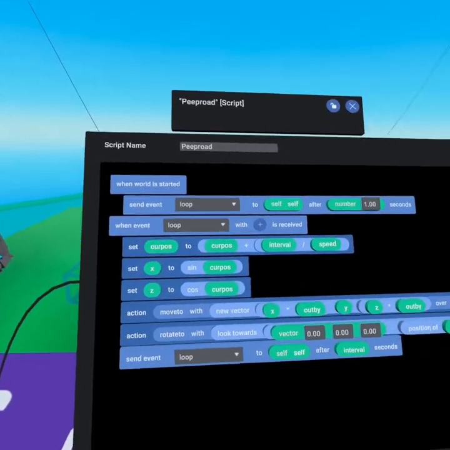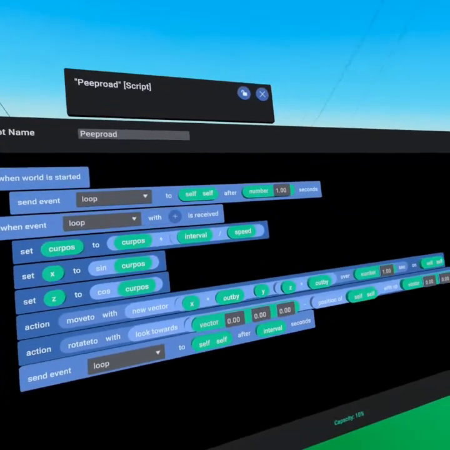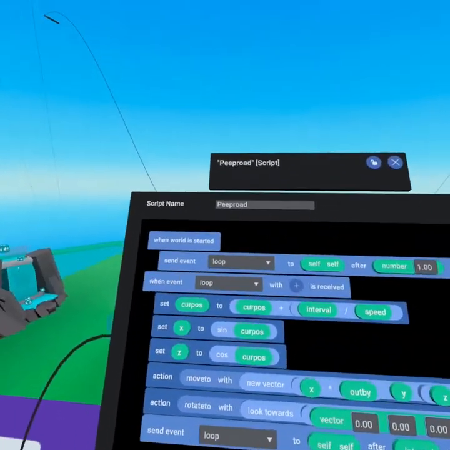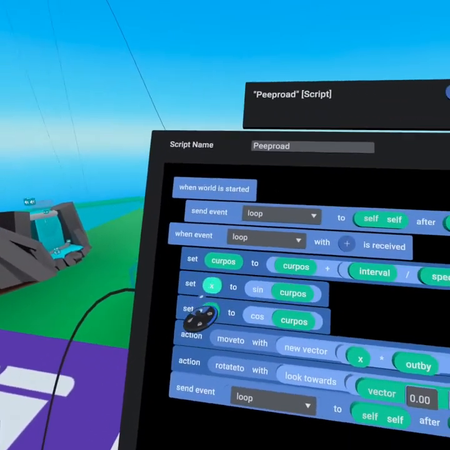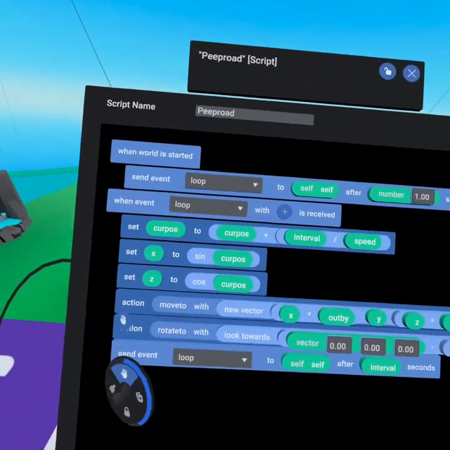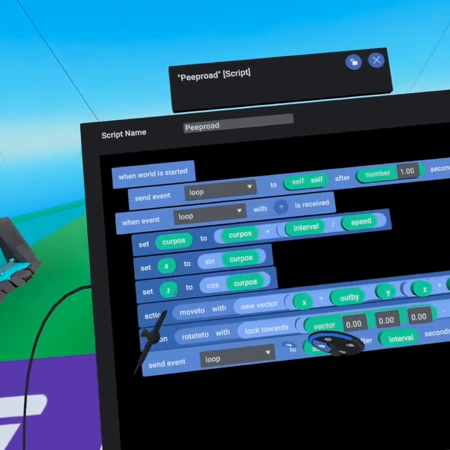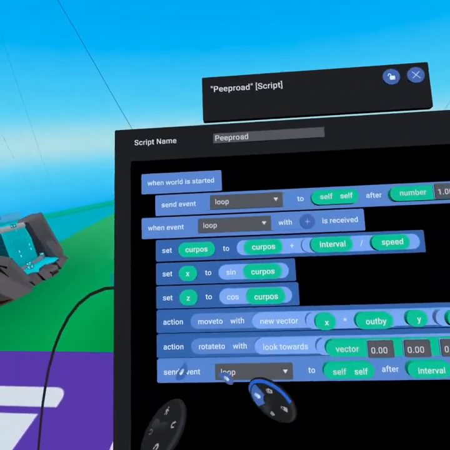You might be thinking, there was that really cool visual effect, that road that they were walking on, and how did we do that? Well, we use what I call peep road. It's a variation on the exact same script. We get sine of x and z, but not of y, because y, remember, created the bounce, because y is our up and down.